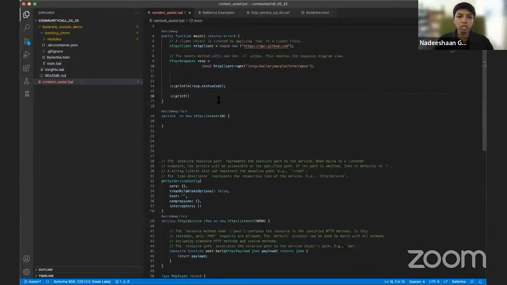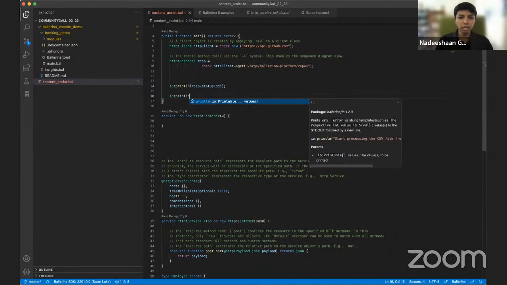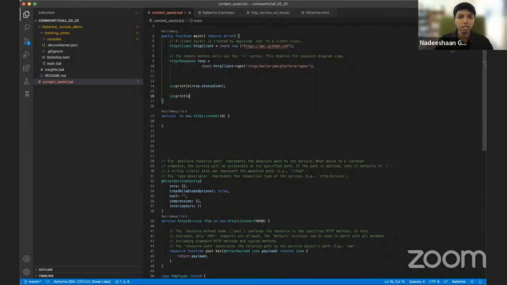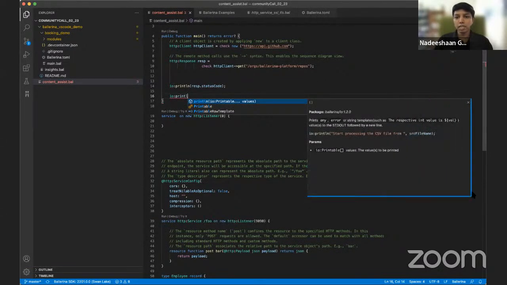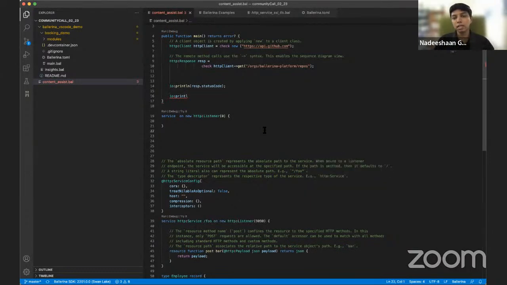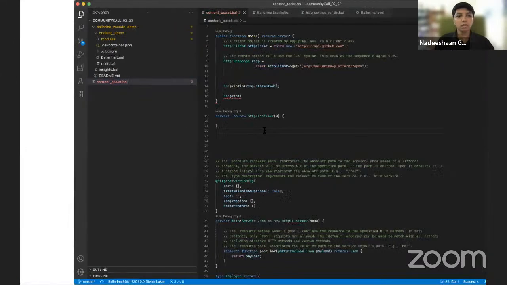Also documentation. If you look at println here, you can see the documentation as well. Just the same as hover, while you are typing and auto completing, you can see this particular information as well. That's basically the code content as well as the code insights provided by the plugin.